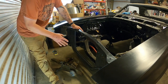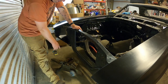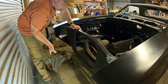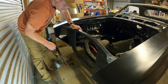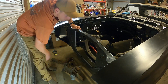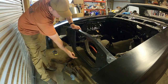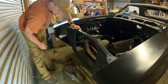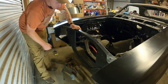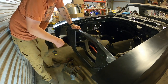Folks, so the first thing I'm gonna do to get this nose cone area on is I need to put my hood release and spring bracing and everything back on. So I already put in new U-bolts here and here. There's a third hole down here where that bottom bolt will go in. And then we just put this, this way I don't have to take it all apart to weasel it in here, because I don't really remember how much room there was.